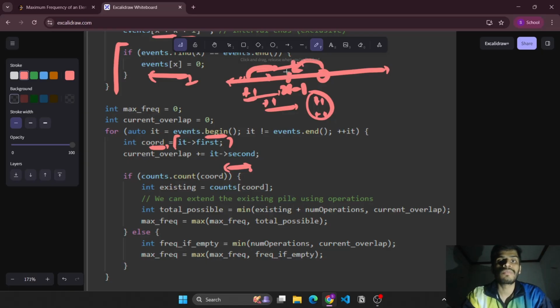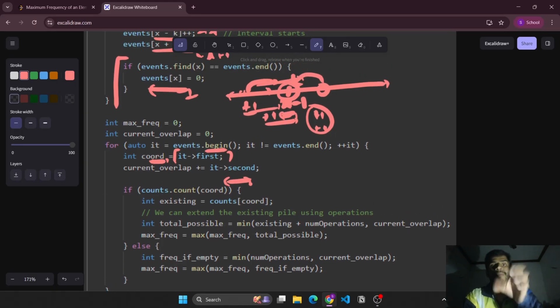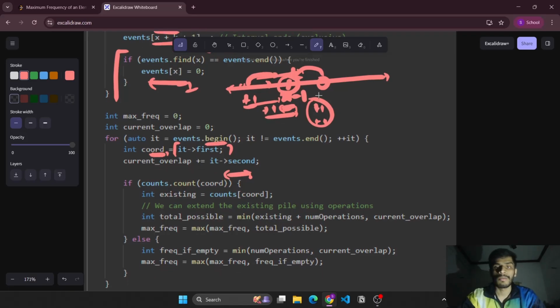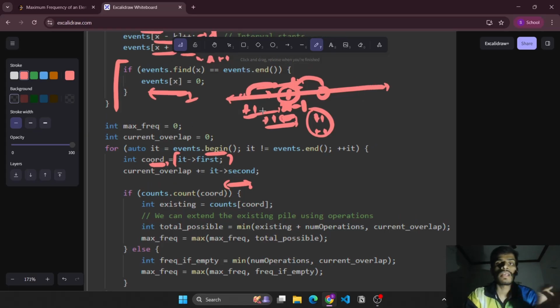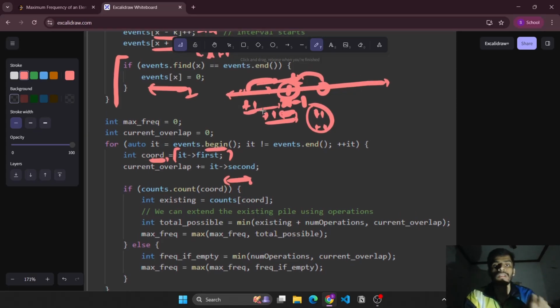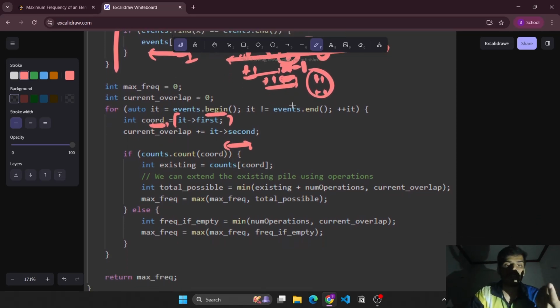Okay, because since it already existed in the map, the number of times it already exists, we do not need to change that. We'll only be converting other elements to this particular x, right? But if there was some element which is not a part of nums, that means it was only created by converting other elements to that particular element. Okay, it did not already exist. So that's the two cases that we have.